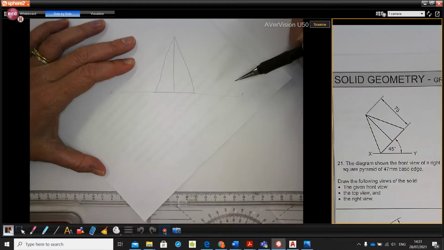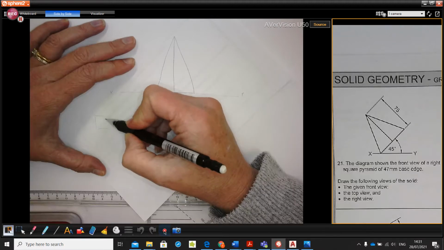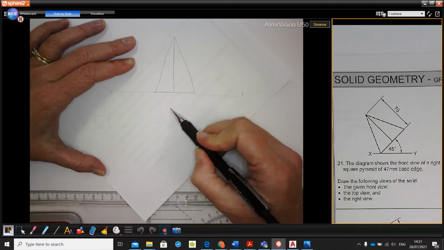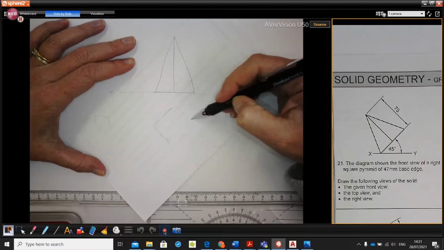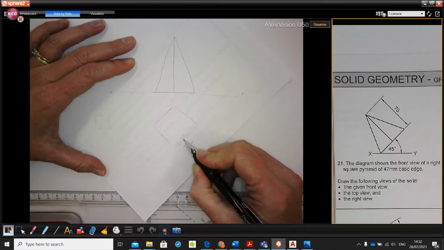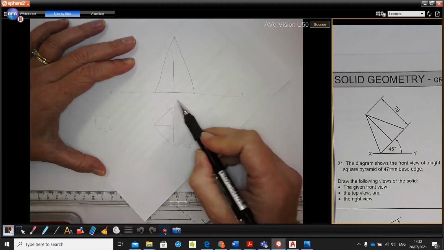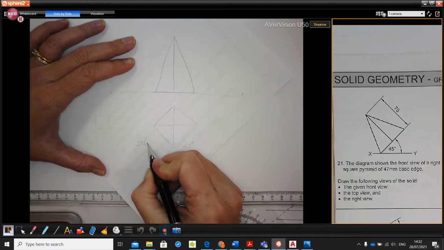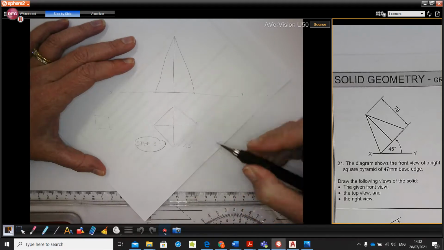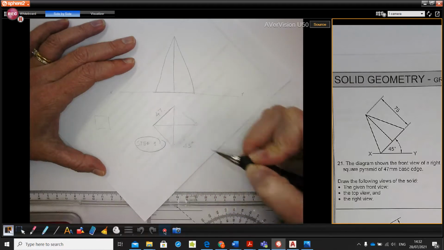There are 2 possible positions for the square. We know that it is not going to be positioned this way, and that the only possible solution is where the square is positioned at 45 degrees. So this is going to be the start of your drawing. This is going to be step 1. Right? And we need to draw a square pyramid with a base edge of 47 millimeters.